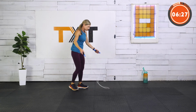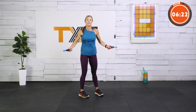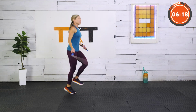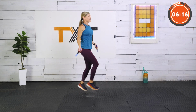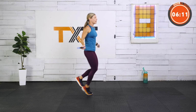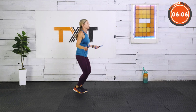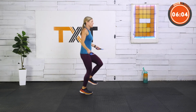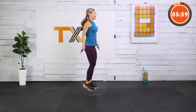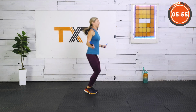All right. 1 minute jump rope, that'll feel like nothing. I'm gonna encourage you to do this as much as you can for the full minute. Here we go, so try not to take any rest. If you have to, that's okay, but make it shorter, 10 seconds at most maybe, 5 to 10 seconds just to kind of gather yourself and keep going. 45, woo, there we go. I like to do a little 4 skip and a little 4 jump. There we go.